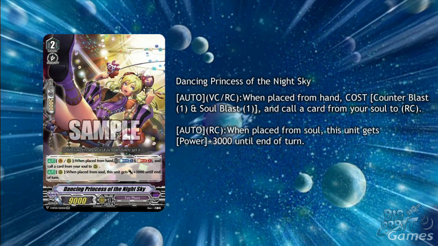Dancing Princess of the Night Sky is a double R grade 2 with Auto Vanguard Circle Rearguard Circle when placed from hand, cost Counterblast 1 and Soul Blast 1, and call a card from your hand to Rearguard Circle. And Auto Rearguard Circle when placed from soul, this unit gets plus 3,000 power until the end of the turn. This card alone removes 2 cards from your soul, so it really helps to set up Gun Salute Dragon as early as possible, as well as it being a generally really good superior caller.